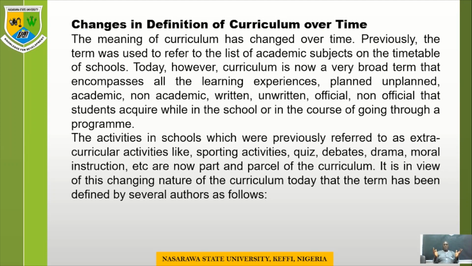Having said this, over time the meaning and the concept of curriculum has changed. Now, why do we change the concept of curriculum? Why do we change the meaning of curriculum? Previously, the term was used to refer to the list of academic subjects on the timetable. That is, all the academic subjects that are in the timetable, people saw it as curriculum. We also say people looked at curriculum previously as the syllabus that is being constructed.